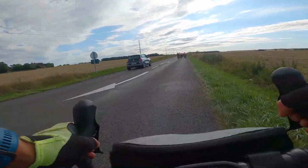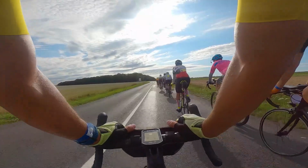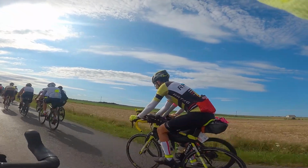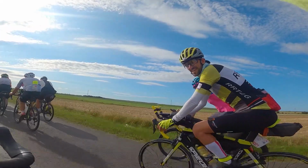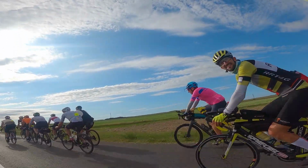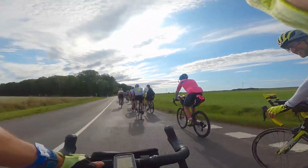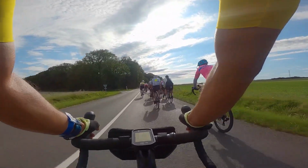I know my numbers, I know my heart rate. I know what kind of power I should have at a certain heart rate, and this was not the case. Something was up. I thought, well, maybe my heart rate monitor is dead. It happens. They freeze sometimes, and then they start moving again. But then loss of energy. I was nauseous. We had just started, 2 hours, 3 hours. I had no explanation for it at all. I even had a hard time breathing. I really don't know what was going on.